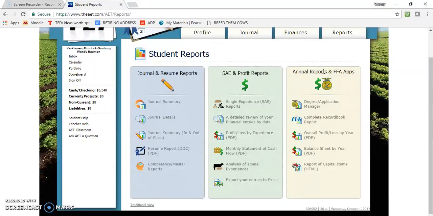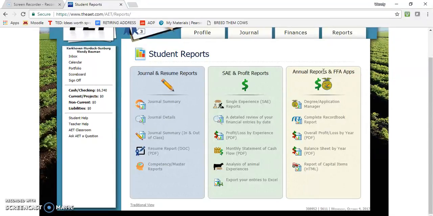On the first go around, the AET can be a bit challenging to figure out, but thankfully the AET provides resources for teachers to teach their students how to use it effectively. And once again, integrating the AET in the classroom is actually quite easy. For example, students who participate in the Agri-Science Fair are encouraged to document their hours and the details of their project into the AET so that when they're ready to create their science fair report or put their science fair board all together and share it with the people who are judging the Agri-Science Fair, it'll all be right there ready to go.